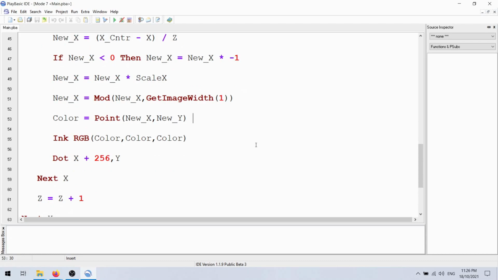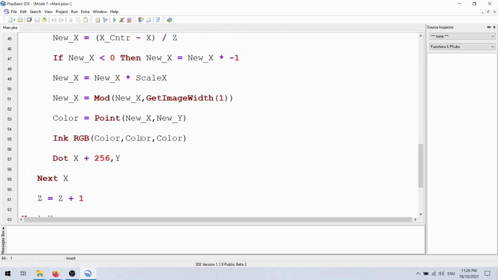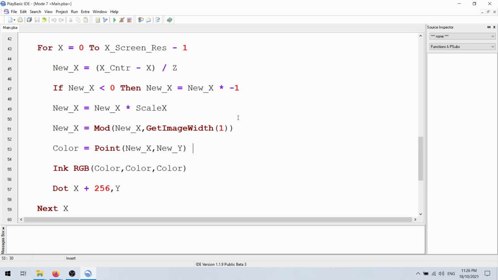So the first thing I notice is that we've got a point instruction and a dot. Now, if the buffer is locked and you are always drawing to what's called a legal pixel, you know that this pixel is inside the bounds of that image. In other words, you're never reading outside the image. Then you can use the fast point alternatives.